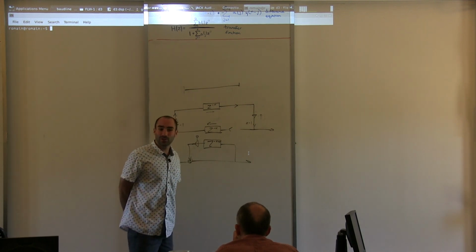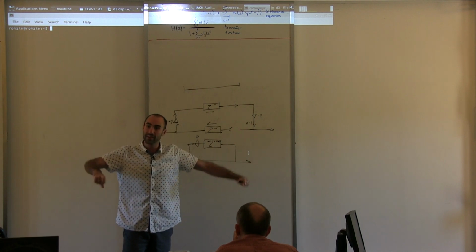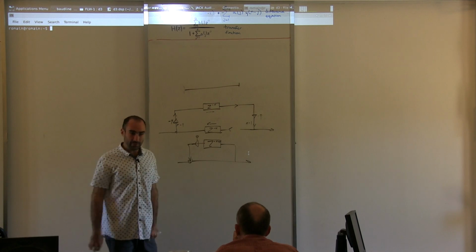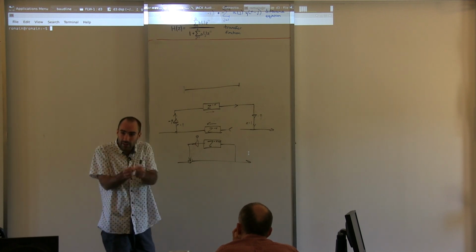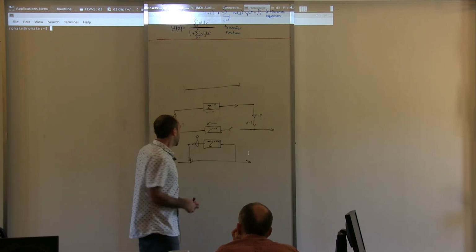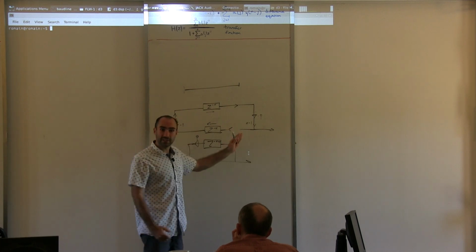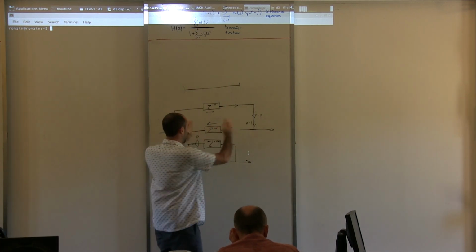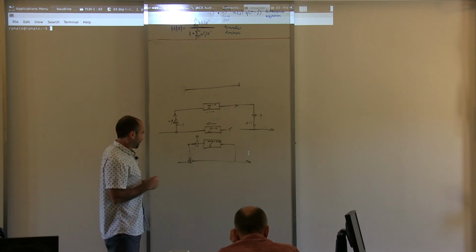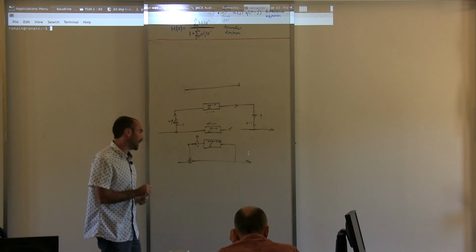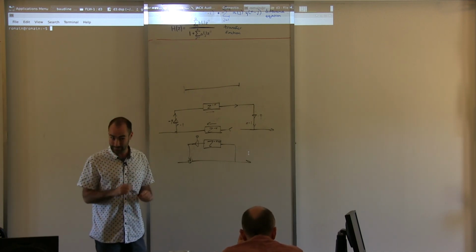I mean, how do you change the pitch of the string in the real world? There are basically two ways: either you stretch it more, or you change its length. If you have a very long string, it's going to have a very low frequency. If you have a very short string, it's probably going to have a very high frequency. And look at that: here we can change the length of our string by changing the length of the delay line, so we can have strings of many different lengths and achieve many different frequencies. So how are we going to calculate the length of the delay line that we need to achieve the right frequency for our string?